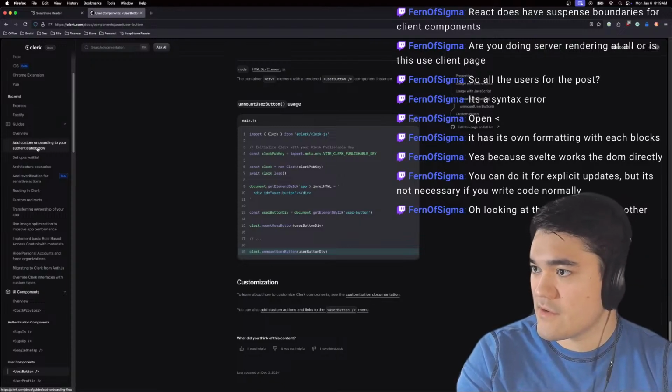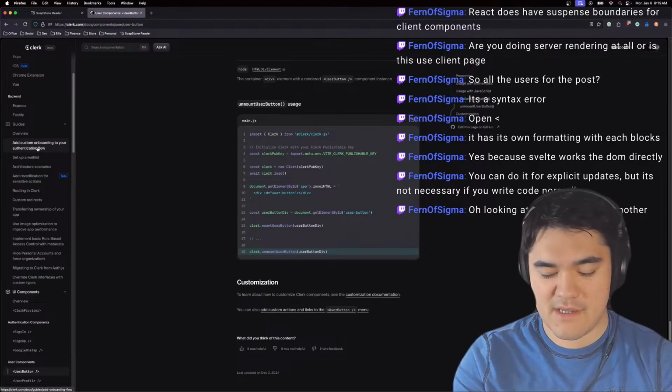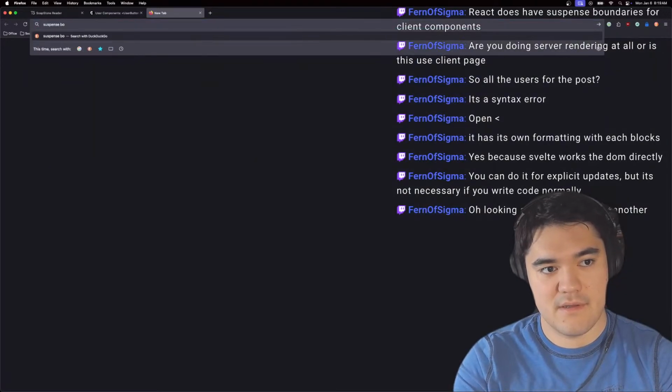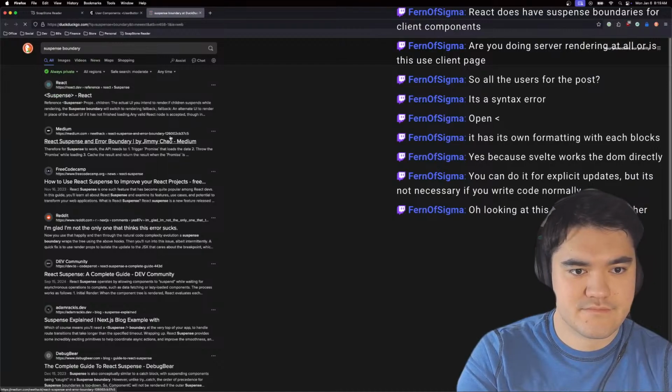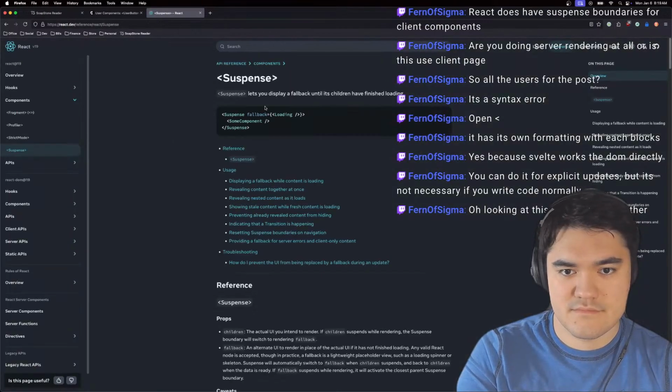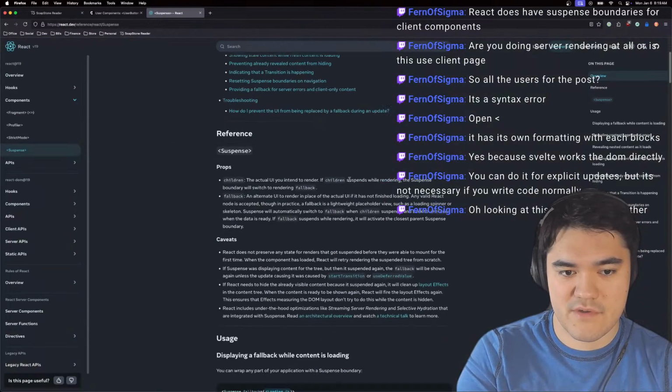Suspense boundaries for client components. What does that mean? Until children are finished loading. Okay.